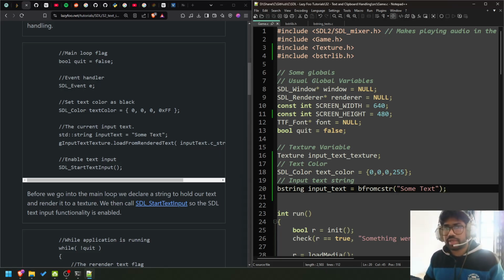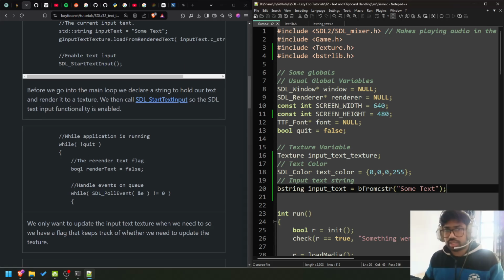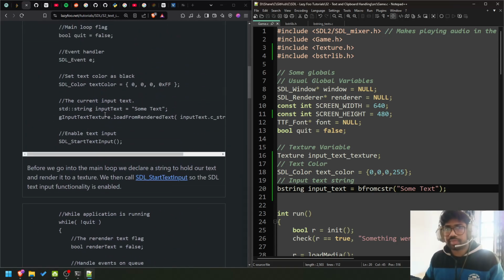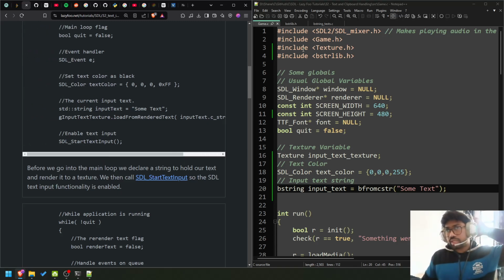Then load from rendered text. I think I will do that in the enable text input. Okay, bool render the text flag. So I have to load this texture and text color, render text.